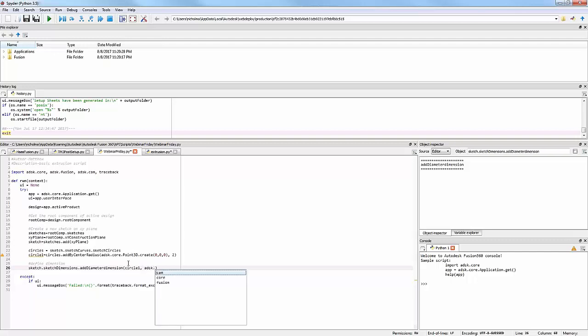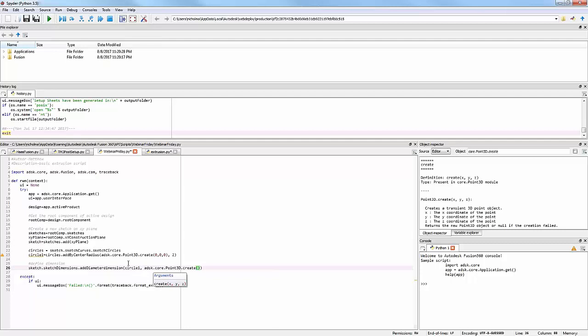It is adsk dot core dot point 3D dot create, 0, 3. And then again, this is defining where in space the text of the dimension is going to be. So let's go ahead and save this.